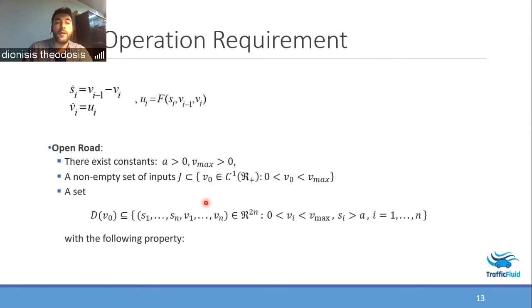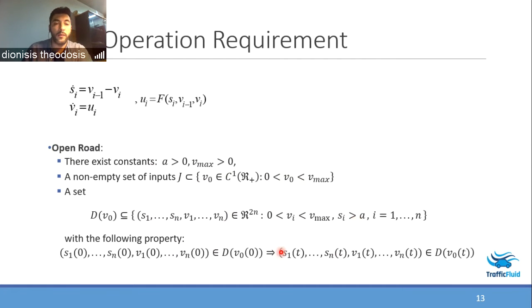Now, we define the state space of the system. This set includes all the speeds which are within the speed limits 0 and Vmax, and all the distances that are greater than the minimum safety distance. What do we mean by safety? We mean that if our system, our ACC system, is initialized within this set, it will always evolve in this set. This will imply that we will never exceed these speeds and we will never have collisions.